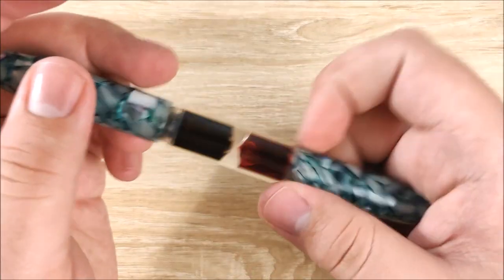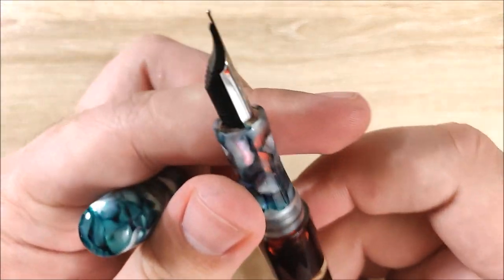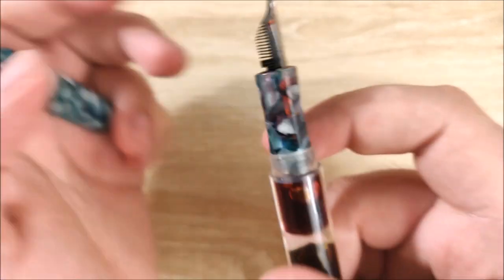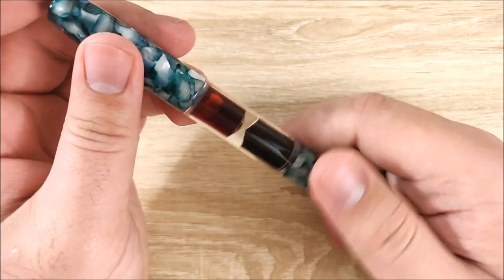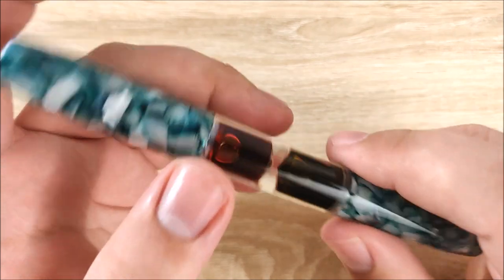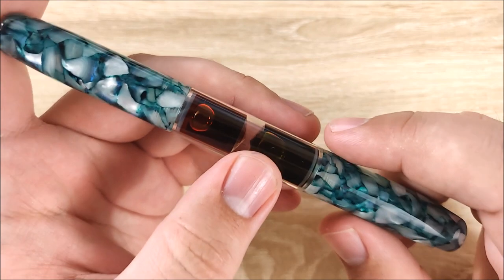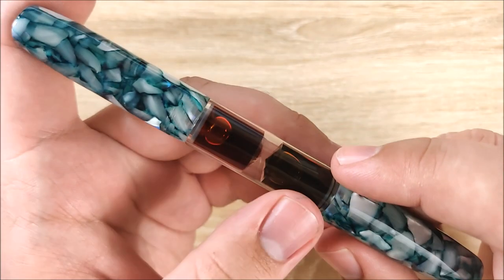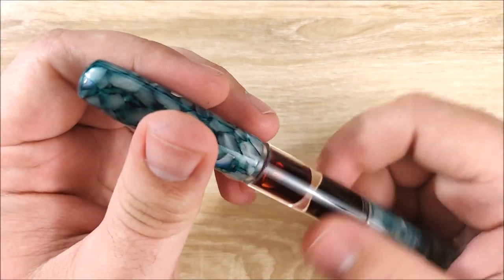I will say be careful doing that because the fins on this nib, although they don't look like it because I fixed them, they did get bent. So be careful doing that. Anyway, back to what I was saying. The flow on this pen is somewhat dry. I'm not a huge fan of it. I really don't have any issues with either one of the nibs skipping or anything like that. You'll see that in the writing example. But it feels like it's right there on the verge of it, and it makes me a little bit uncomfortable.